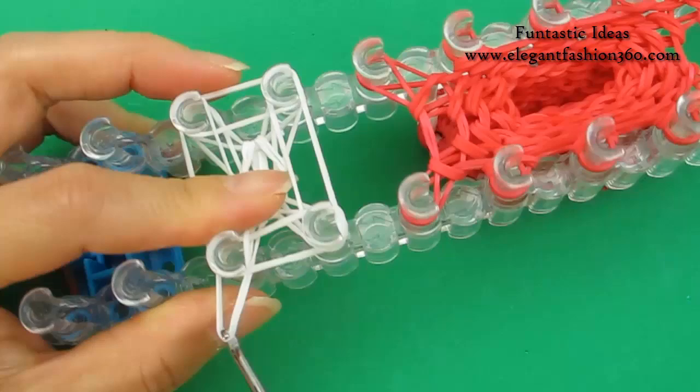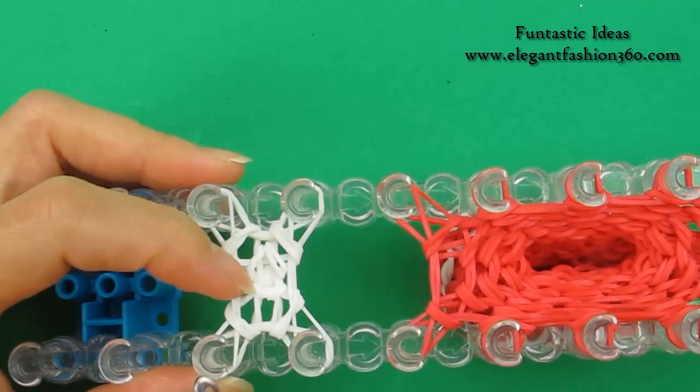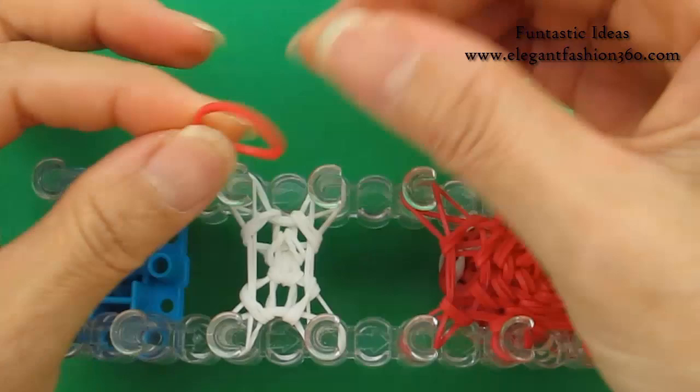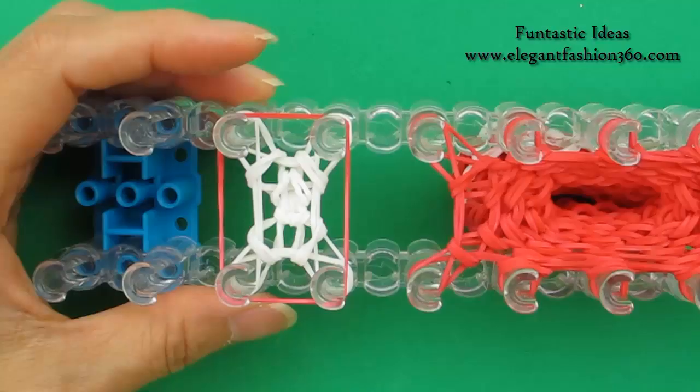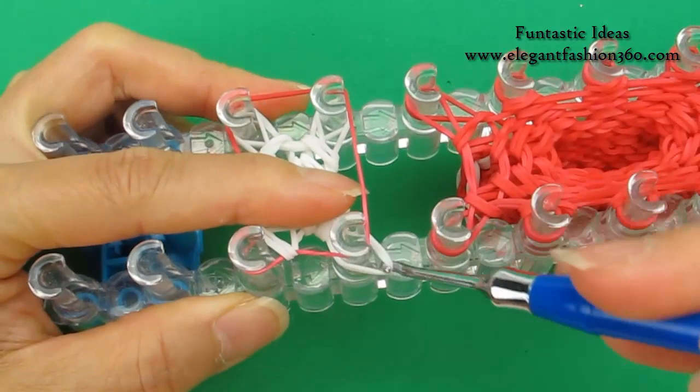Bring the bottom there inside, bottom there inside. So now in total we have three layers of white. Next, we're gonna use red. Take one single band, cover this four peg. Take the bottom there, move inside, bottom there, move inside.